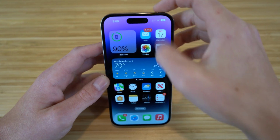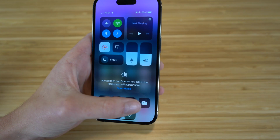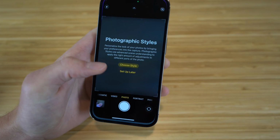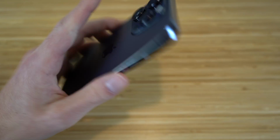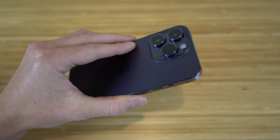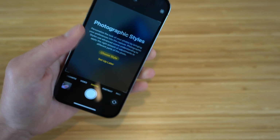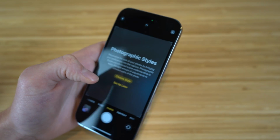And then next we have the camera, which is something I want to talk about in a little bit more detail later on in the video. But if we click on the camera app right here, it's going to take us to the camera of our phone, and it's going to come through right here. These iPhone 14s have incredible cameras. They get better with every new iPhone release. I'm going to be walking through some new features that come with the camera later, but this is one way to access it on the control center of your iPhone 14.